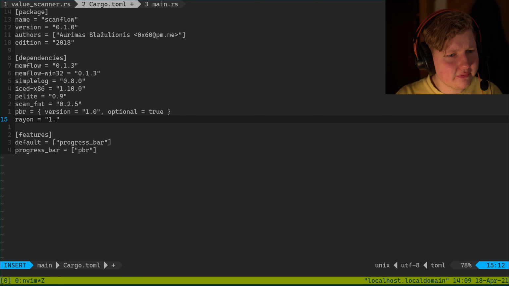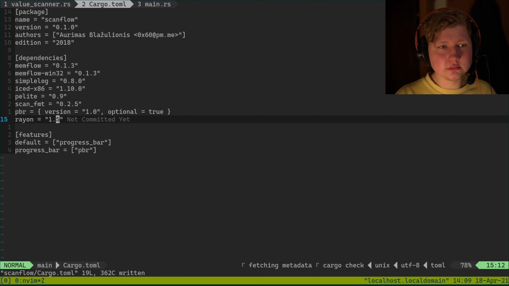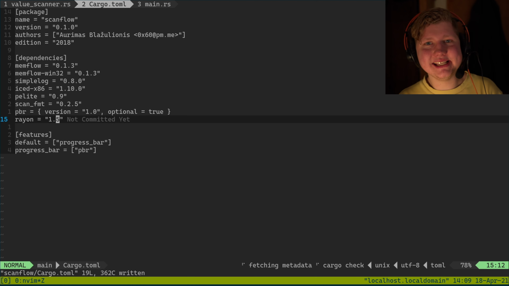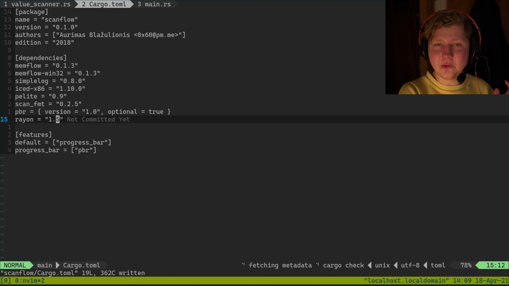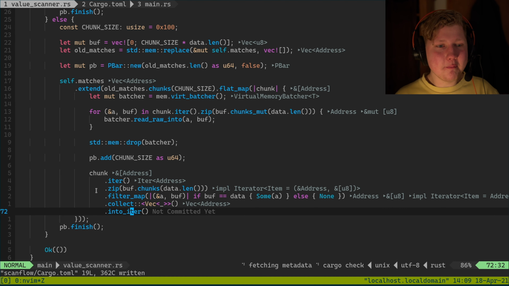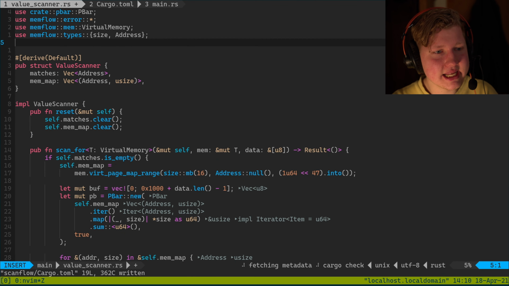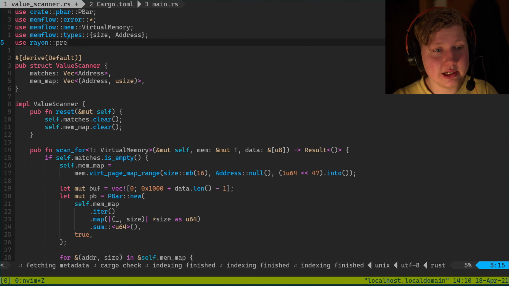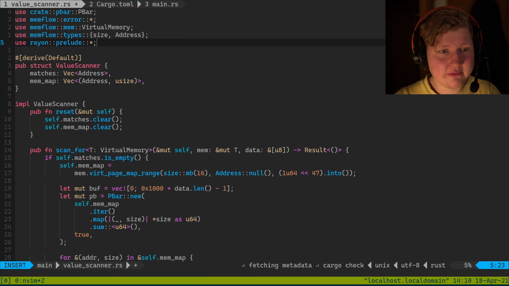It's version 1.5, I believe. And Rayon is meant for one purpose, and that is to make these functional iterator chains multi-threaded. And it's very simple. It is a use Rayon, prelude, everything from prelude.